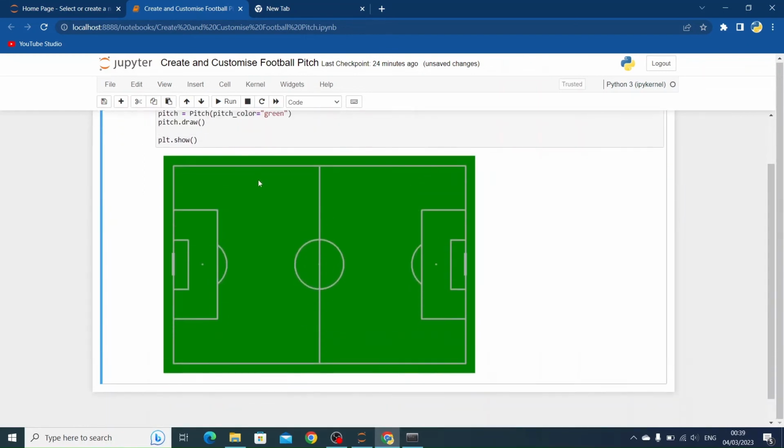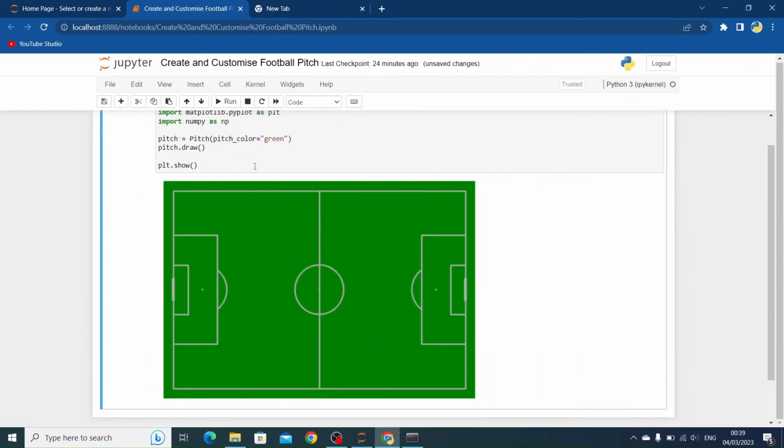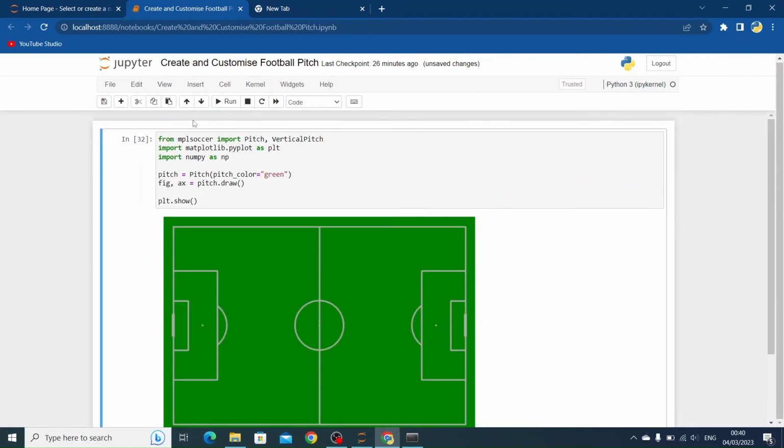Okay, there we go. So I'm going to show you guys how you can plot points on this. We use a method called scatter, which can be used to plot one or more points on your graph. So this is a Matplotlib function. So you can use it in Matplotlib, you can use it in this. Actually, first of all, we're gonna need to do that. Okay, there we go.